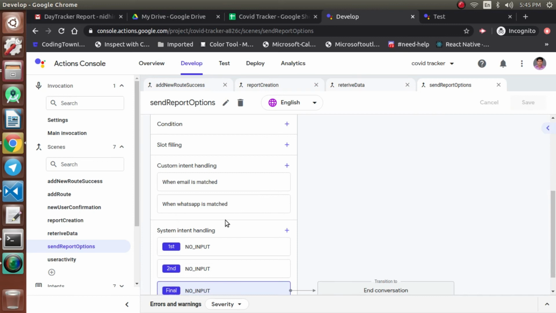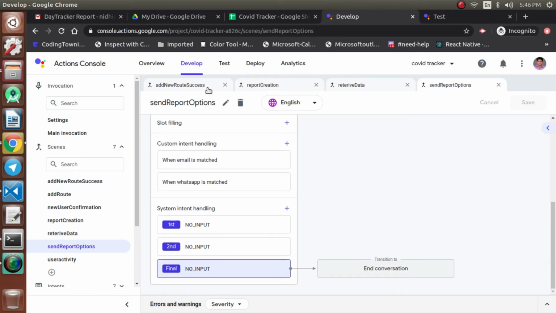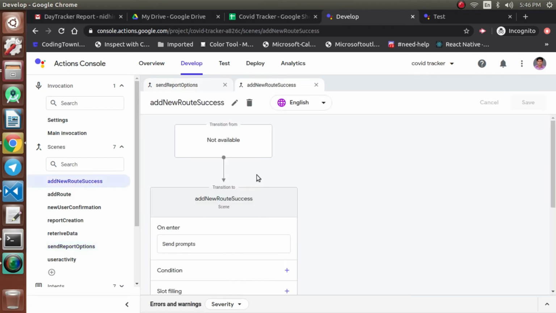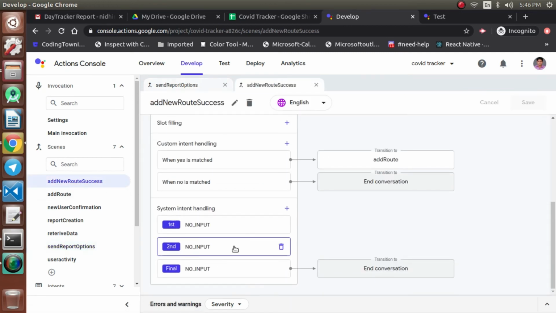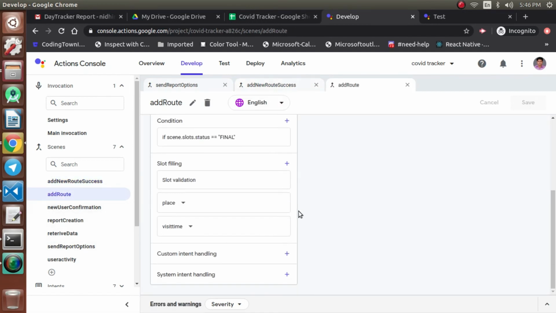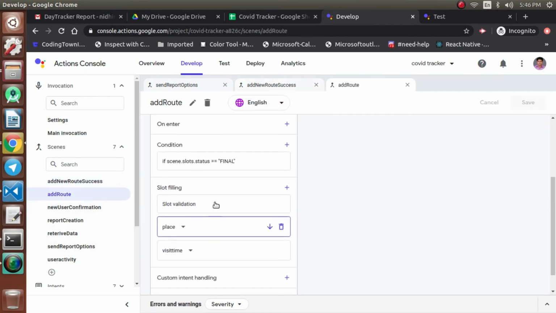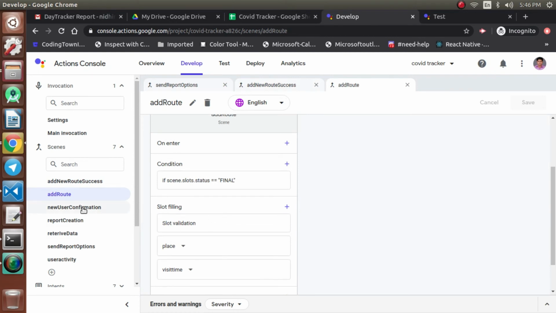So we'll check it in all the scenes, like whether we have done it properly. From the add new route success, we are having no input twice and we are ending the conversation. Similarly for the add route, we have not added it since we've been having the slots.